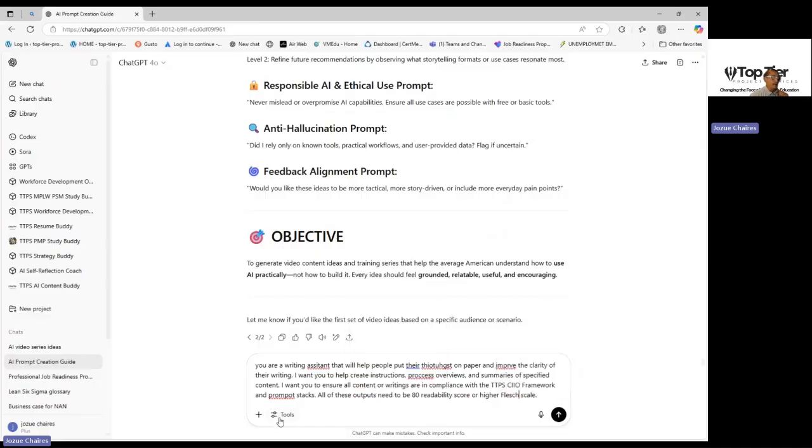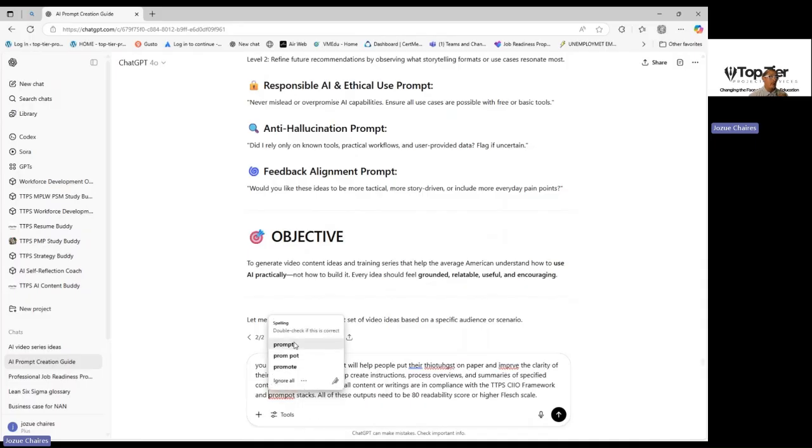And I also upload the different documents, right? Another thing that I'll do is I can actually add those documents directly here. Now, mind you, I've used them several times, so the AI already kind of knows it. So I'm just going to reference the document and it'll understand what it needs to do.